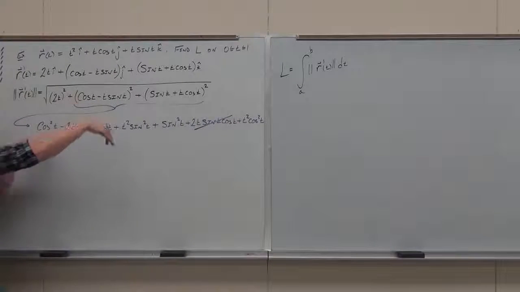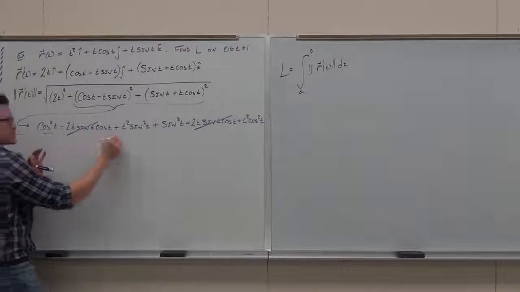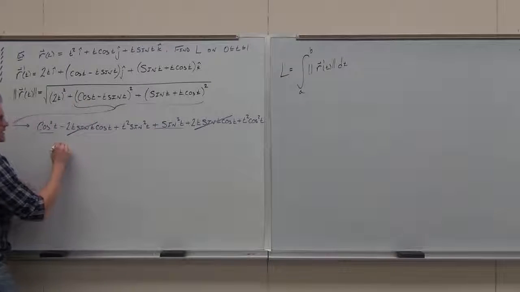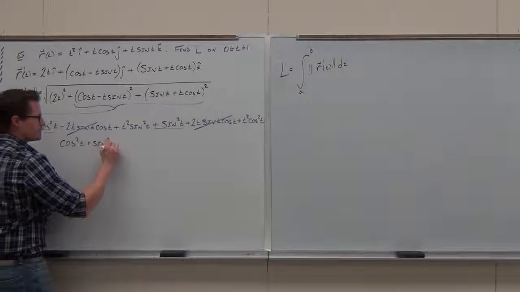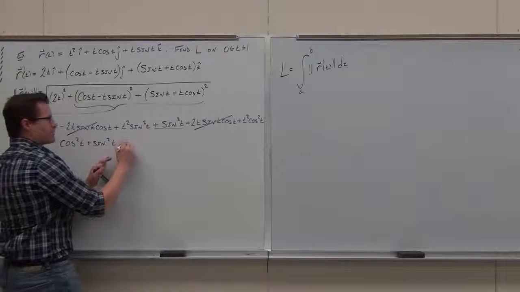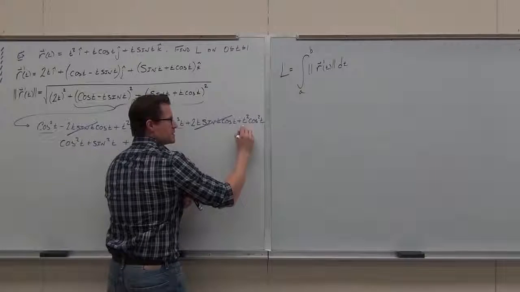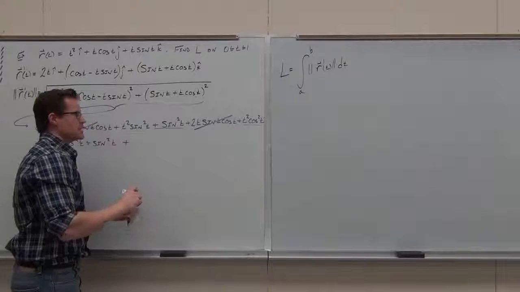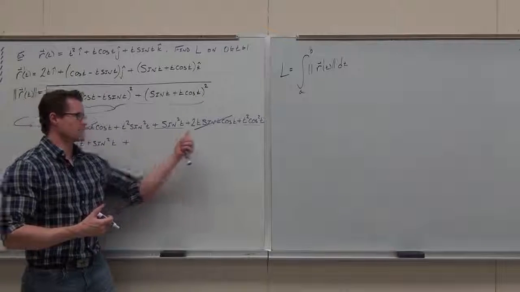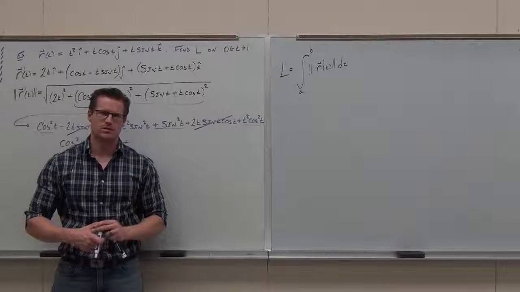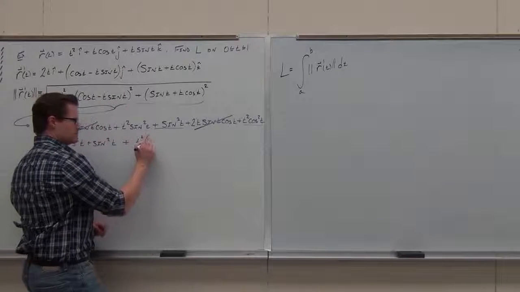So what we're left with, if you don't mind, I'd like to reorder this. I got cosine squared t, plus sine squared t. I like that. I also have t squared sine squared t, t squared cosine squared t. What would you do with t squared sine squared t and t squared cosine squared t? Factor. Yeah, the obvious factor.